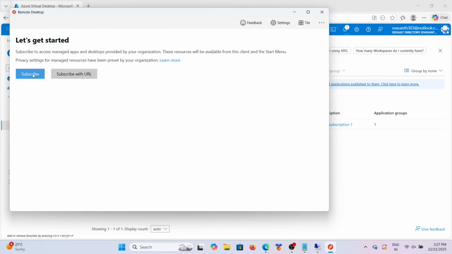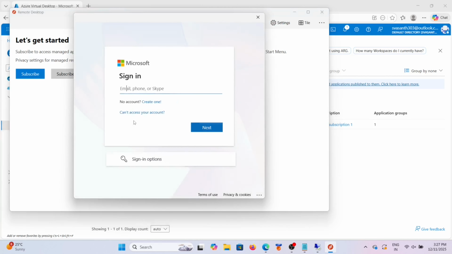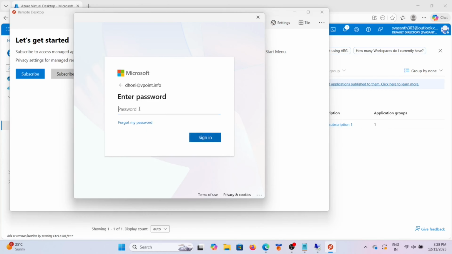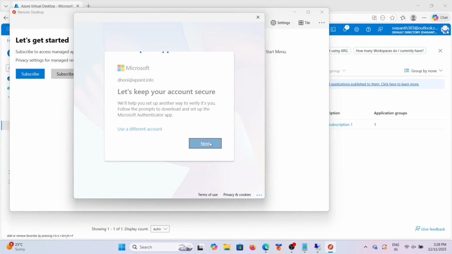So I'm gonna subscribe and add the user ID of the on-prem user called Dhoni at vpoint.info and giving the password to him, which we have created in bulk. Give next.